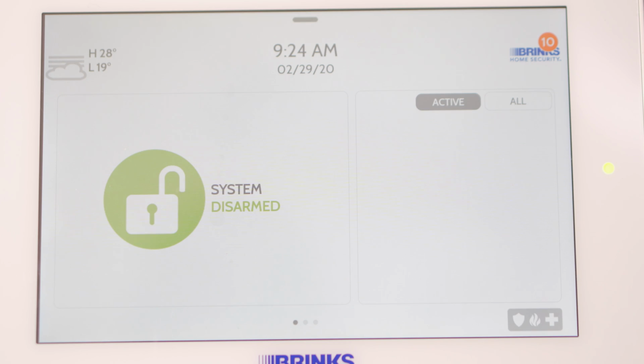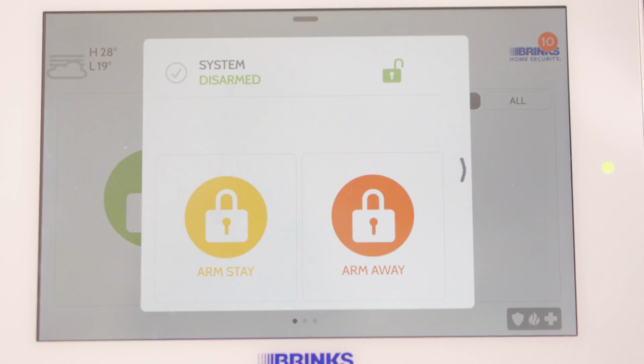Now we're going over the different options on arming and disarming the unit and all the other options that go along with that.